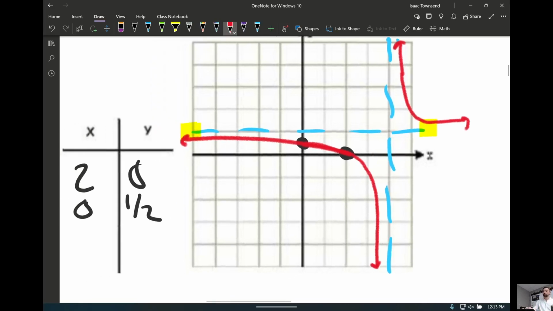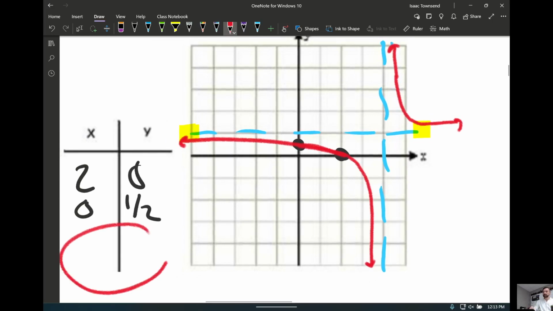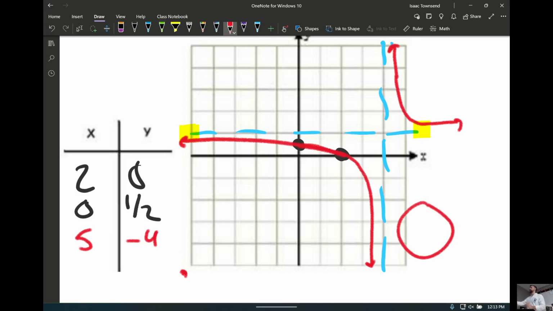So if you wanted to plug in more points, of course that's never a bad idea. In fact, when we get to your test next week, you might plug in x equals 5, and when you plug 5 into the equation, let's say you got, I don't know, -4. If you got (5, -4), (5, -4) is definitely not on the graph. (5, -4) is not on the graph, and so you would start to question that maybe you did something else wrong.